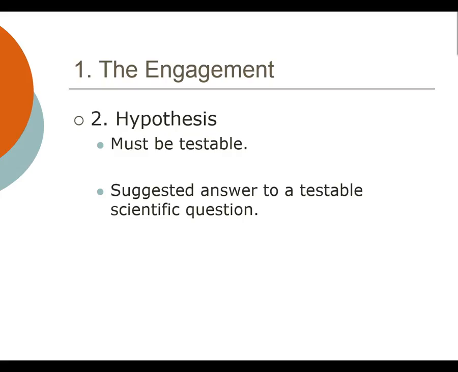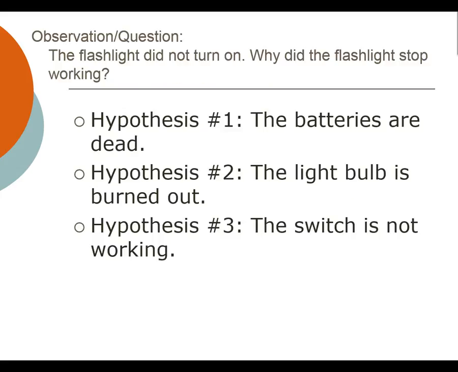So it has to be testable, but it has to be a suggested answer to the reason why, to your question. So for the most part, if I stick with the idea that my observation is something was sweet, my question is, why is that so sweet? My hypothesis could be, well, I believe there's sugar in this particular item that I'm tasting. Okay. After that, you can make any number of hypotheses about anything.